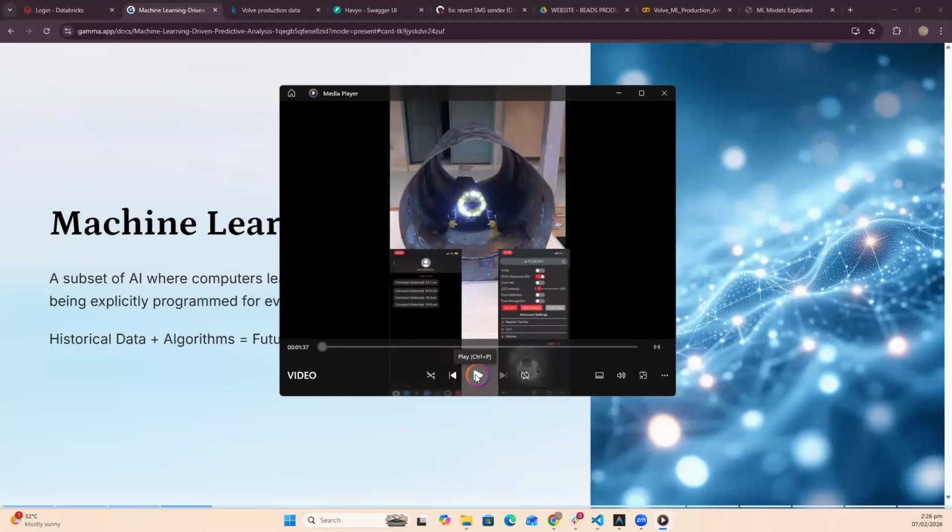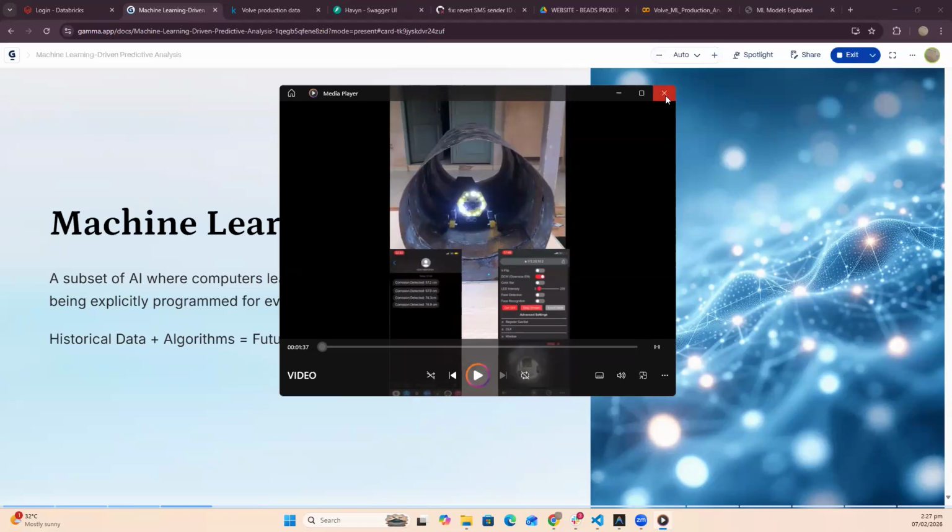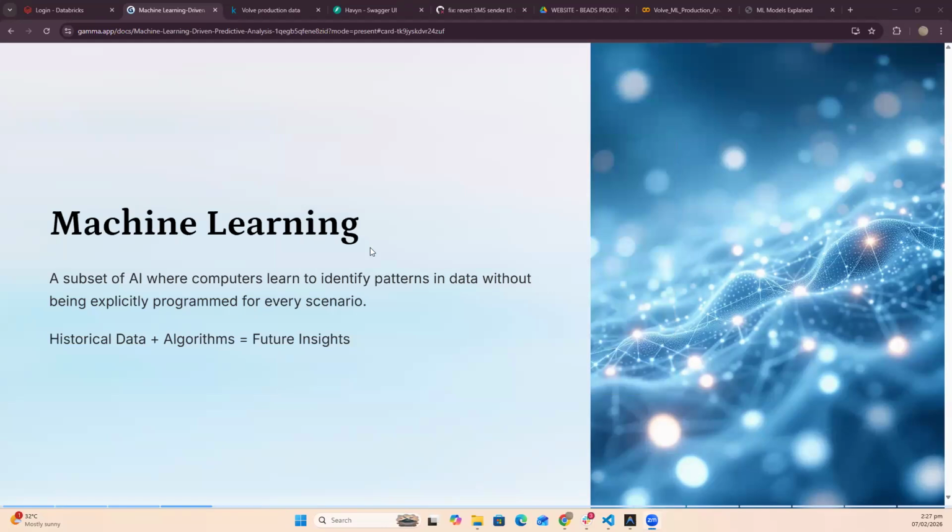So basically, this is a core application of machine learning in the petroleum industry. But this has to do with robotics and machine learning, and I wanted you guys to get the machine learning point of view. So now let's see what machine learning is. When we talk about machine learning, we are training systems to learn from data so that they can discover patterns and trends and make decisions. That's what machine learning is.